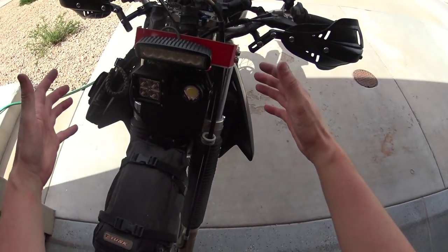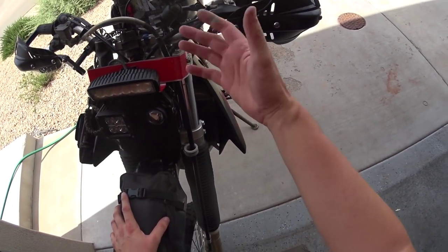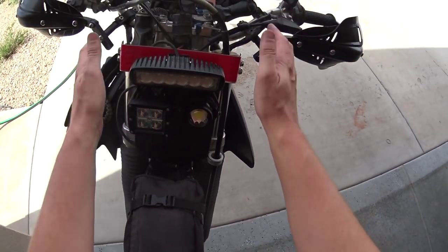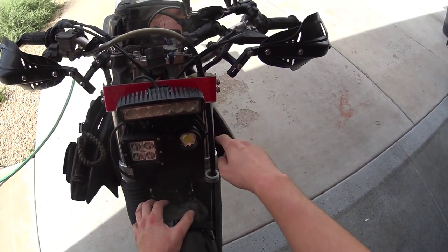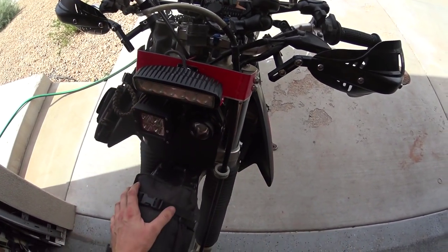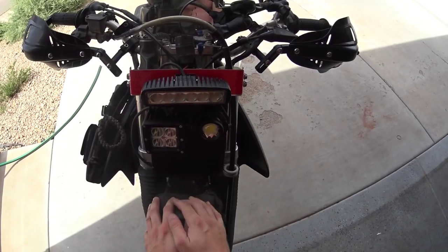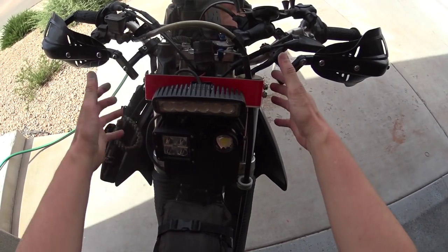Should be great. Okay guys, so with the vinyl on there, red. I'm gonna go with red for a while. I can always take it off and put something else on. I mean, it's a snap to take this thing off and put it back on, so I went with red. I could have gone black. Black would probably look cooler, but when you do it to your bike, you can do whatever you want. For now, the thing is on there, it's stable, the whole light bracket is fantastic, that thing is not going anywhere, and it looks a lot smoother than those big edges coming out. So this is kind of phase two of the whole light mod.